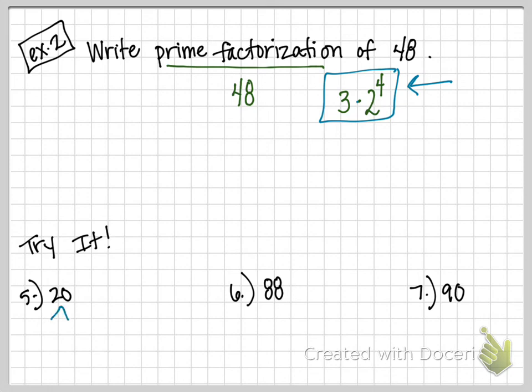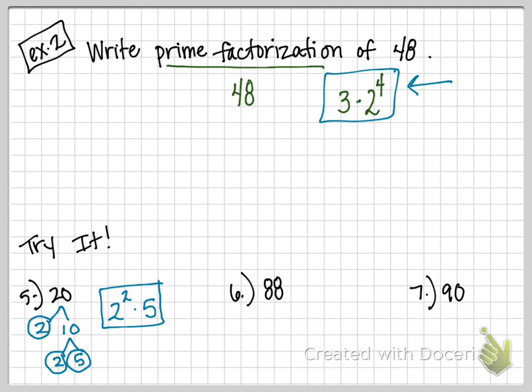With our prime factors, I would start with 2 and 10. Could you do 4 and 5? Yeah. Sure. If you do it right, you'll get the same answer. So 2 and 10, 2 is prime. I'm going to circle it because I'm done. And then 10, its two factors are 2 and 5. Those are both prime. So now my tree is done. My last step is to write this in exponent form. So 2 I have twice, so I would call that 2 to the second times 5.